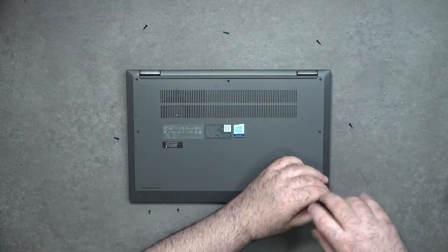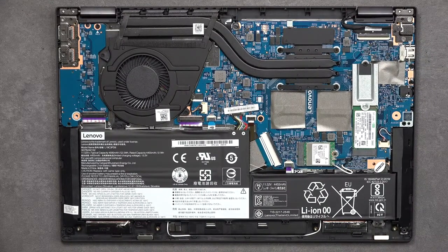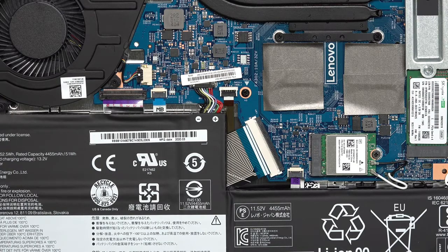To get inside this laptop, remove the T5 Torx screws and pop off the bottom plate. Once inside you'll notice a single fan for cooling and the 52.5 watt-hour battery. The SSD is upgradable, which is good, but unfortunately the RAM is soldered to the motherboard so you can't upgrade it — the good news is this unit comes with 16GB of DDR4 RAM. For wireless, it has 802.11ac dual-band Wi-Fi 5, but it is swappable so you can upgrade to Wi-Fi 6 for about $15. Bluetooth is 4.2, not 5.0, which is a bit disappointing, but it worked well with decent range and a good connection.